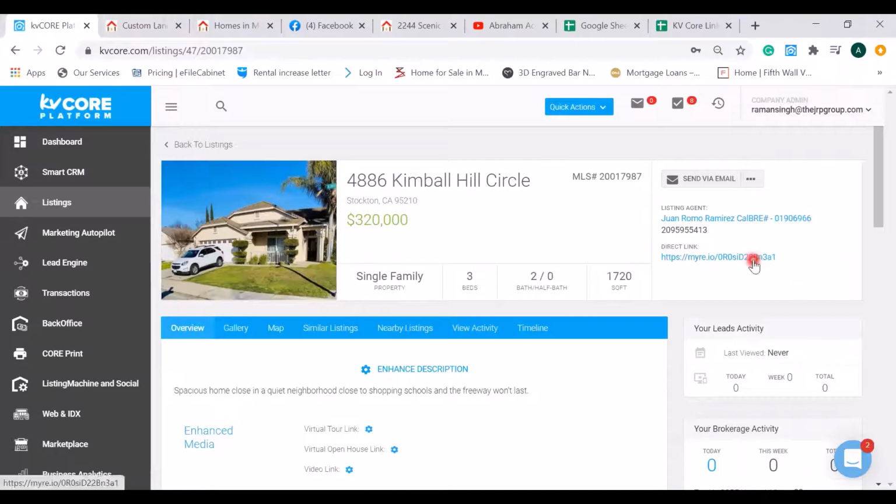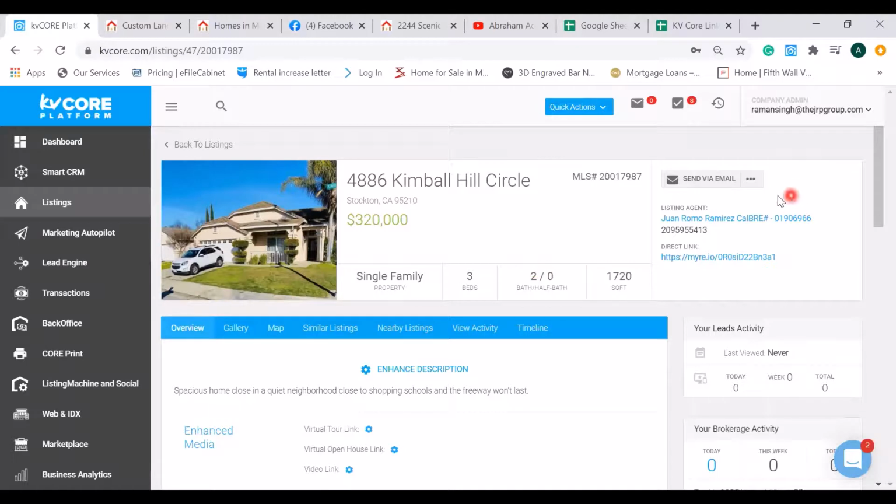We can share this listing. So you can share listings within a company. If you have any new listings in the brokerage, you're allowed to share those listings on your social media platform to generate new leads, but you cannot share listings of other companies, unless you have specifically asked for permission from that agent. Otherwise, you cannot share someone's listing on a social media platform without permission. So in our case, within our company, yes, you can.